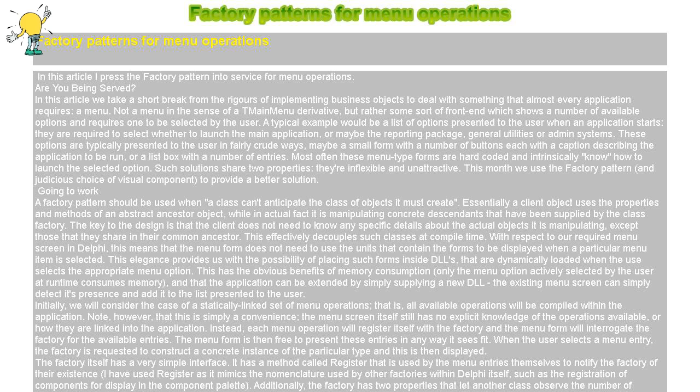Further menu options can be added into an evolving system simply by creating a new form and registering it with the factory. They will immediately be added into the menu system the next time the application is run. This lack of coupling between elements of the system greatly eases application maintenance for large projects.